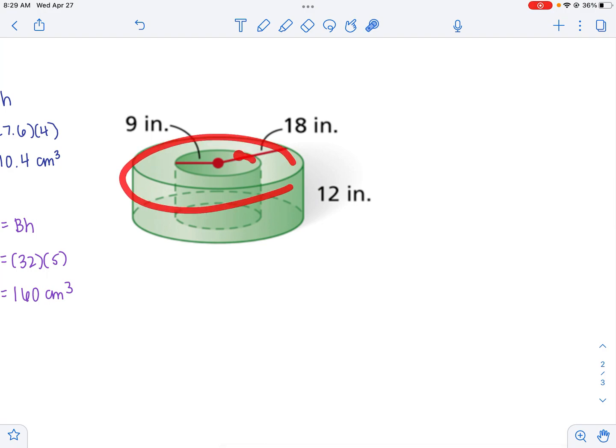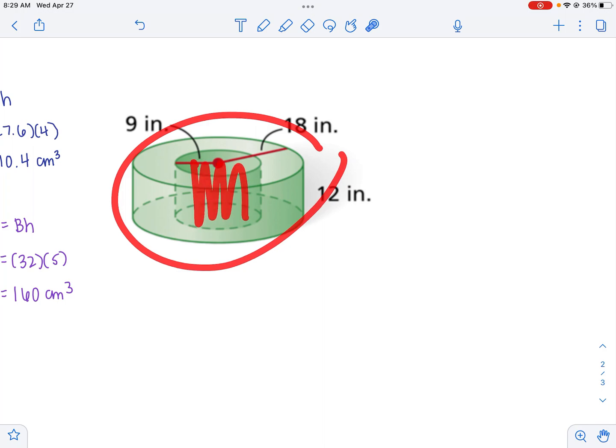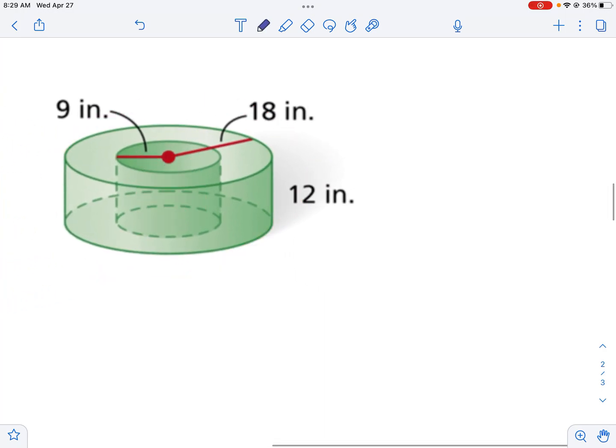Well, we can see that there's two cylinders. So how do we find the volume? Like how much paper towel, how much roll is there? So that would be the big cylinder, and then I would take out that hole. I would take out that little cylinder. So I'm going to leave it in terms of pi. That's our default. So first I want to find the volume of the big cylinder. So I'm going to do that.